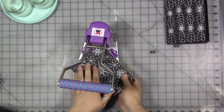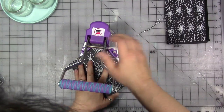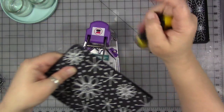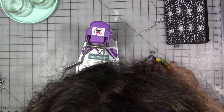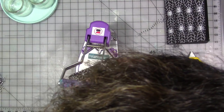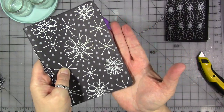So I have this large heavy duty corner rounder thing that sometimes does its job and sometimes, you know, it can't be bothered. So we'll see what happens. See what I mean? So then sometimes I get a little hangy little thing, which I then just have to trim. So then you end up with something that's like that.